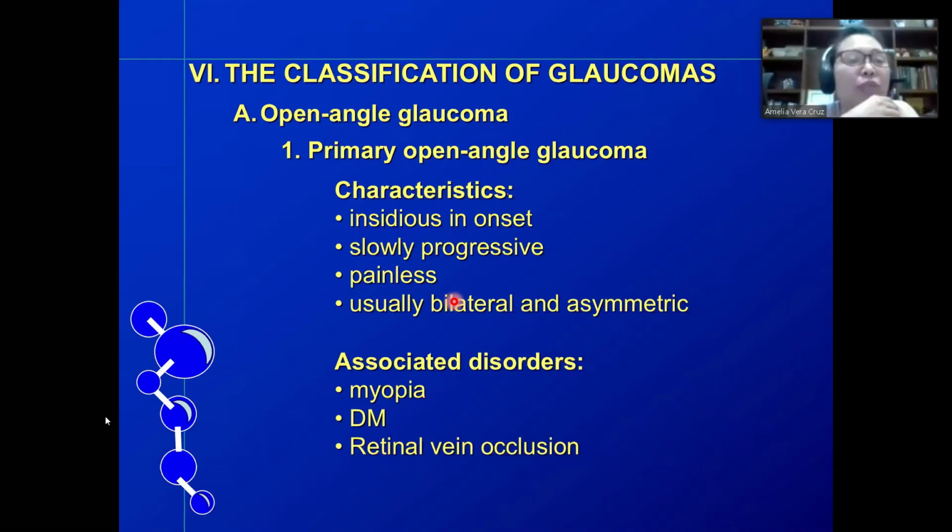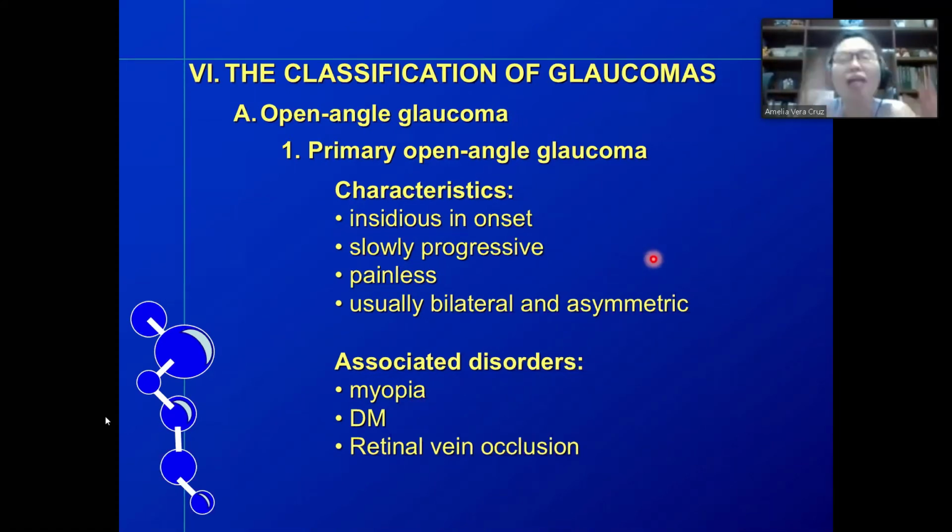Sometimes the patient will just feel na parang mayroon siyang migraine headache. So, iinom lang niya ng pain reliever, ng paracetamol na mawawala. Not knowing na that is already part sa kanyang glaucoma. Kasi hindi severe ang pain dito. Unlike sa acute angle closure glaucoma, sobrang sakit, namumula ang mata. This one walang redness. There is no redness.